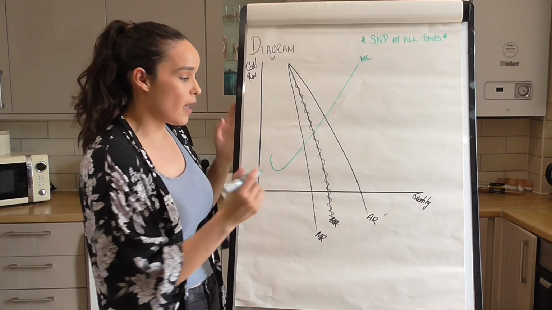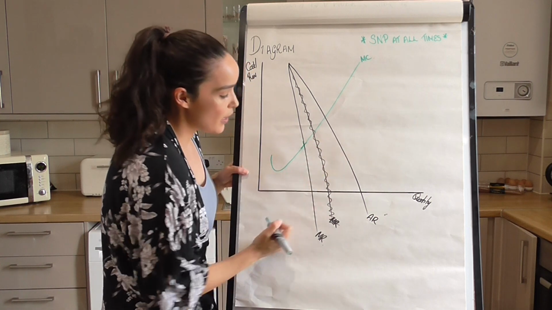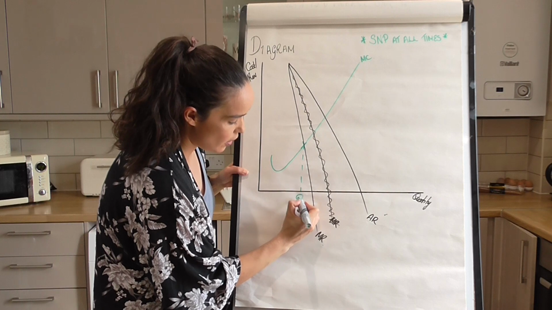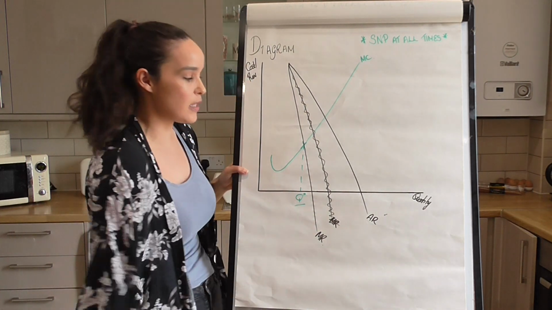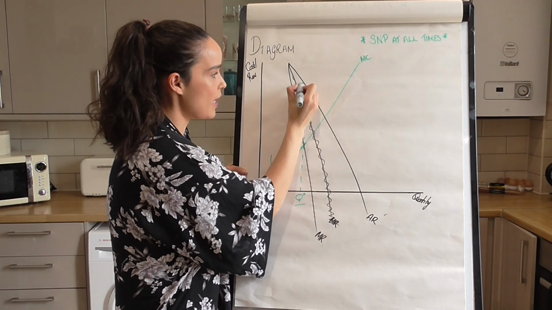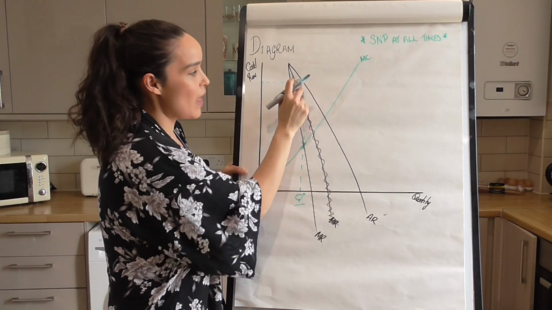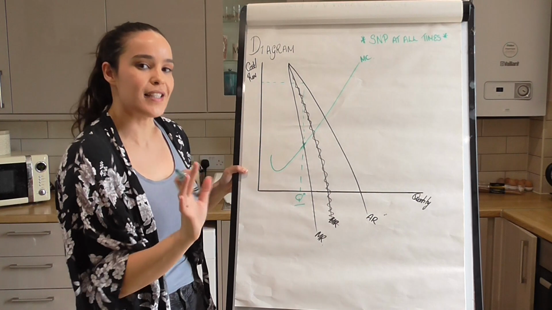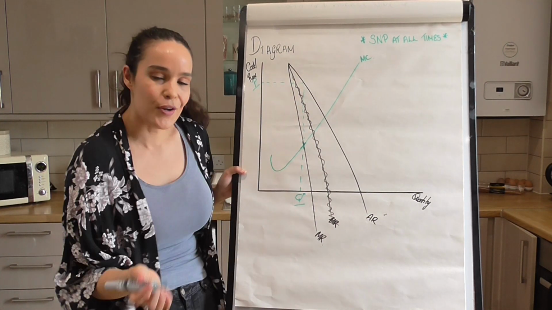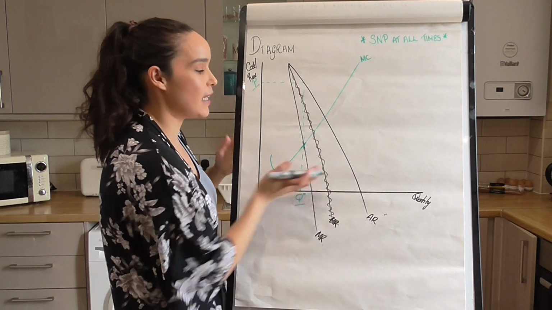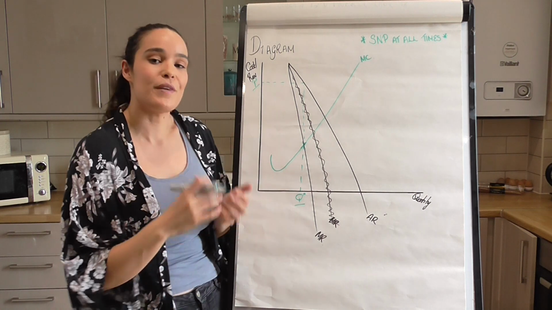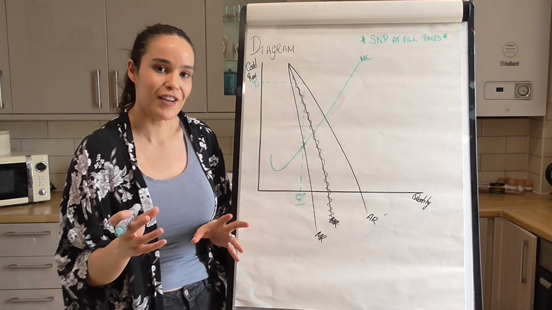Firms are always going to be profit maximizers, so they're going to produce where MC equals MR. So this is our profit maximizing quantity, and we're going to go up here. We can already see from that firms have a lot of price setting power because their price is very high. We know that they have a lot of price setting power just from that inelasticity here. Your diagrams really should be a reflection of your theory.